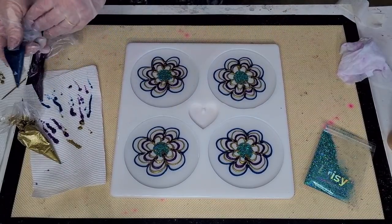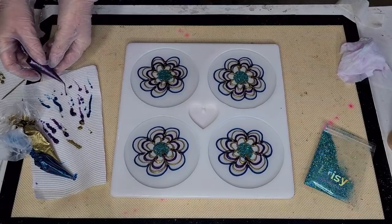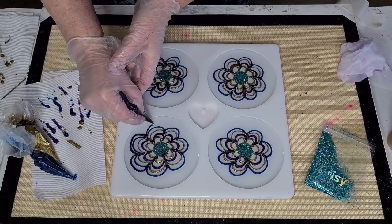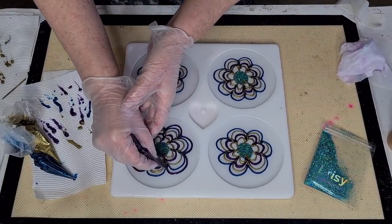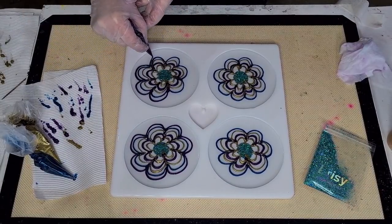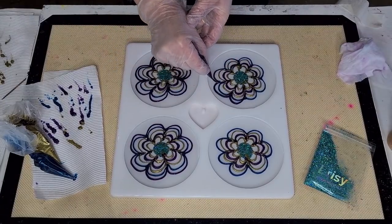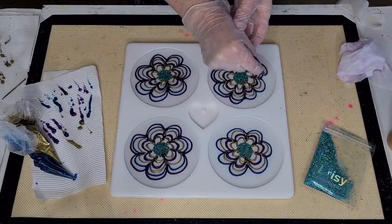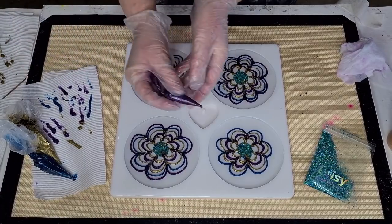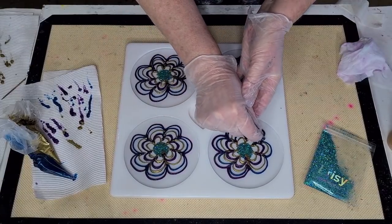I'm really keen to see whether or not, and I'm not going to put any more gold, and I'm going to stretch the purple again. I'm keen to see whether or not it'll work without the white pigment paste that I usually use. I guess time will tell. I want to end in gold, so I need to leave a little bit of room for the gold. And because the resin does pull in from the outside, you need to go as close to the edge as you can because it will move, and then you'll end up with a lot of blank space if you've left too much room there.